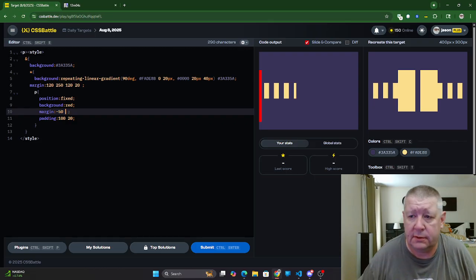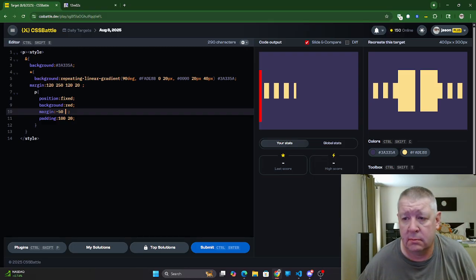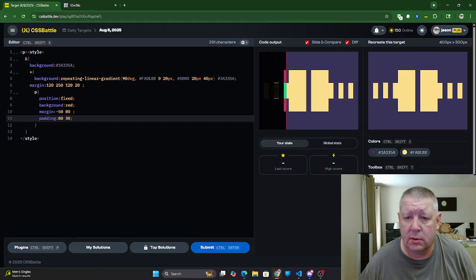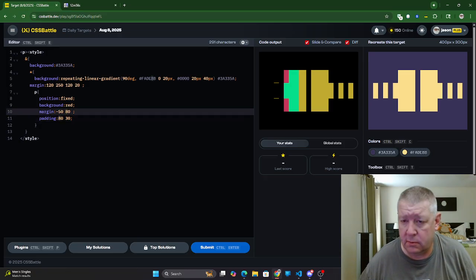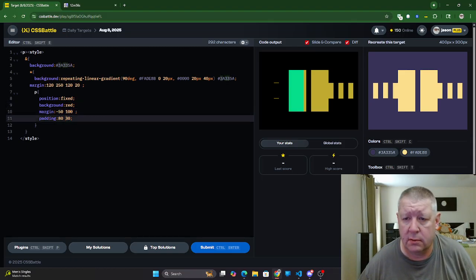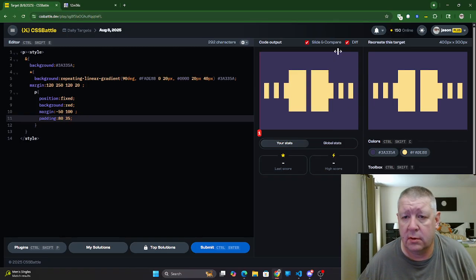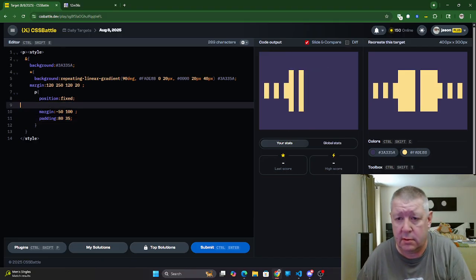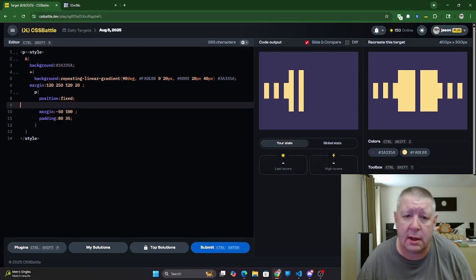All right, margin minus 50, 80, 30, less than 180. Needs to go over some more. 100. Going to be wider. 40, 35. There's the thing. Now get rid of the background, and it's going to repeat like that.